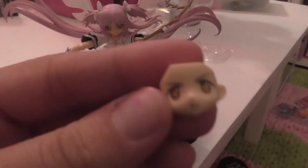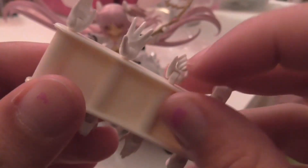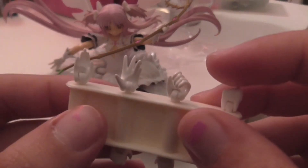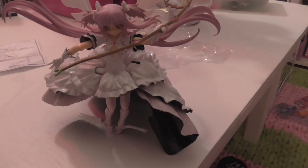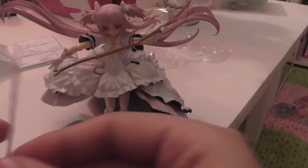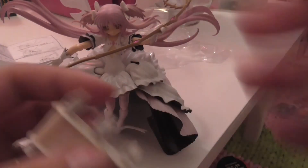I was going to put her stern face on, but I put it on and then ended up swapping it out because I liked her smiley face better. There are a lot of different hands to choose from, so it's kind of hard. This one I think was the original one I had, but I honestly could not get the bow arrow into that one. I don't know if this hand is meant just for the arrows or whatnot. You can just slide a single arrow in like that. Otherwise, I couldn't get the bow into that one.